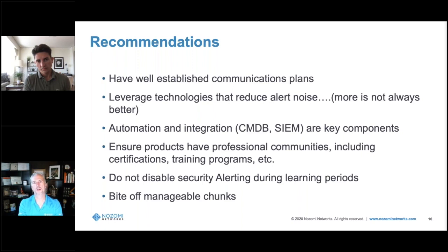And also, there's another technology that we have that we'll just briefly mention, which is our security profiles. After you've done the learning and you're going through these alerts that are not false positives, you have to have some priority over what you tackle first. So being able to divide and conquer and bite off manageable chunks, learn about an environment in smaller portions or in zones. Don't try to plug it in and do everything at the same time. Try to bite off manageable chunks so that when you do get extra alerts, you have the extra manpower and resources to research them and get into the nitty-gritty of everything.